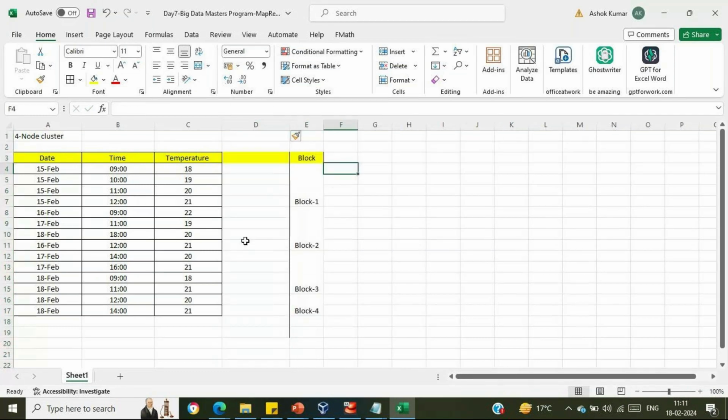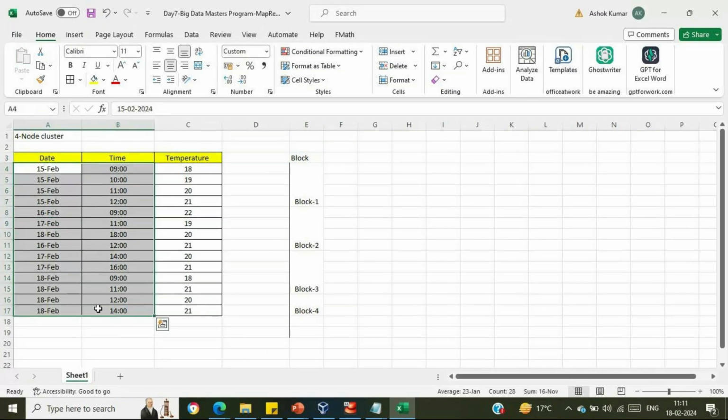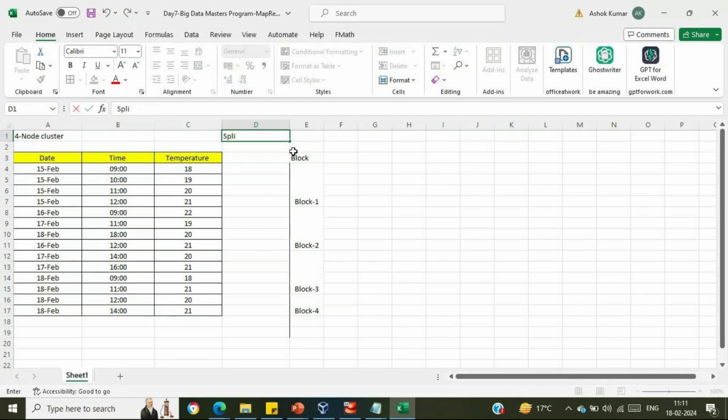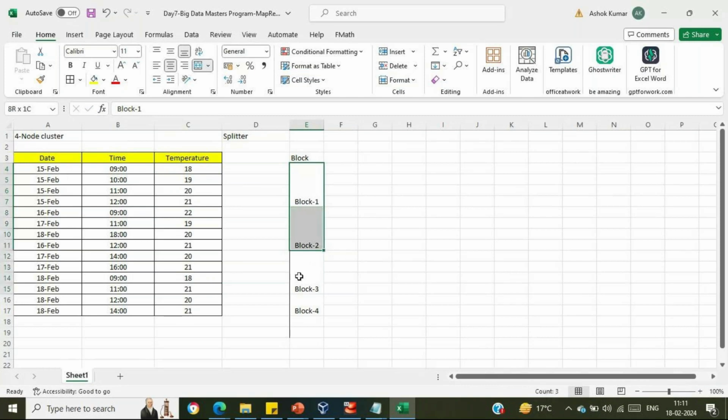So this is the initial data set we were having, and what I have done is I have given this file to the splitter, and the splitter has converted this data in terms of blocks. So block 1, block 2, block 3, and block 4, we are having this data.